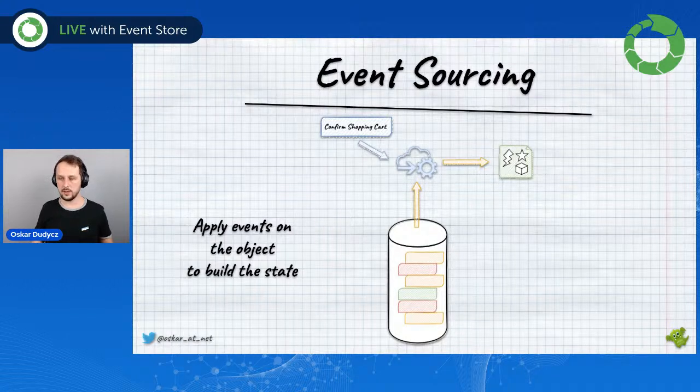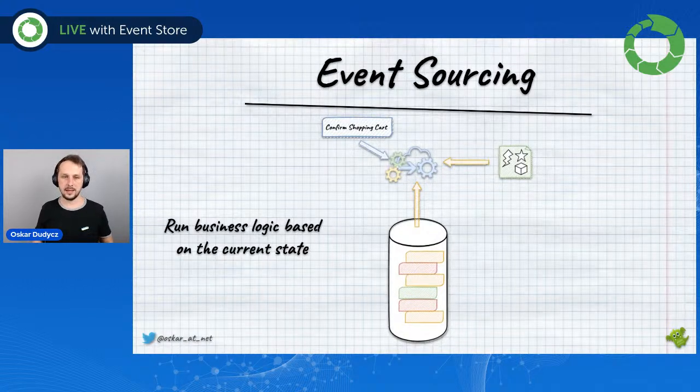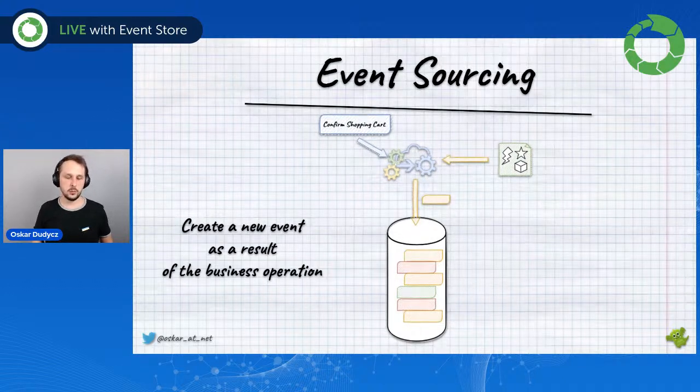And from that moment, there is no difference from the classical approach. We are also calling the business logic. And after that, as a result, we are storing an event. So that's the only thing that is different from the classical approach. So all the business logic, etc., can be run exactly the same way as you had previously. But you have this benefit that you still have all of the business information. You are not losing any data. You can get even more insights from your data and even find new business models based on the historical data.